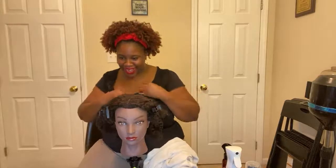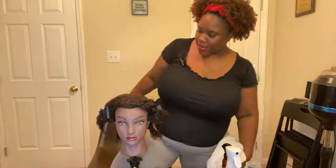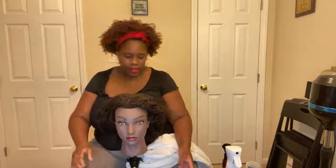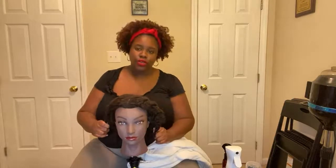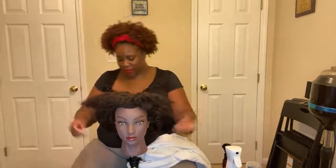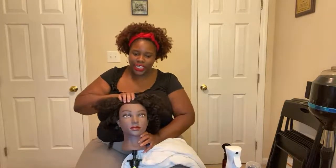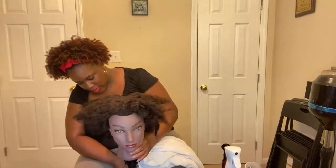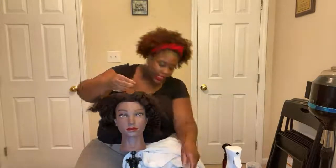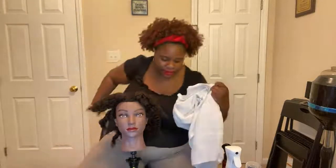Tonight we're going to do some two-strand twists — that's something easy you can do on your natural hair. I'm going to take out these sections and part her hair in the middle. I kind of feel like this is old school sitting between my legs! And here is all the shedding we had from detangling her. Let me stand up so y'all can see — this is actually pretty good for a mannequin, because some people on the reviews just clap saying 'oh my gosh there's so much shedding.' But honestly it's not even bigger than my palm, and that's about average for somebody who hasn't detangled in about two weeks.